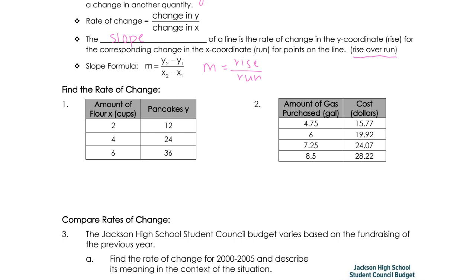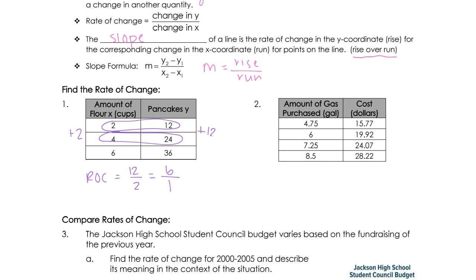So looking at numbers 1 and 2 here, we have find the rate of change. Again, that would be change in y over change in x. So I'm going to look at these first two ordered pairs right here. So looking at my y values, I'm going to put ROC for rate of change. And from 12 to 24, that was an increase of 12. So then I know that I have 12 on top. And then I know that it increased from 2 to 4 by 2. So then that would be 12 over 2. Now, we do have to simplify this. So if I divided both top and bottom by 2, that would give me 6 over 1.